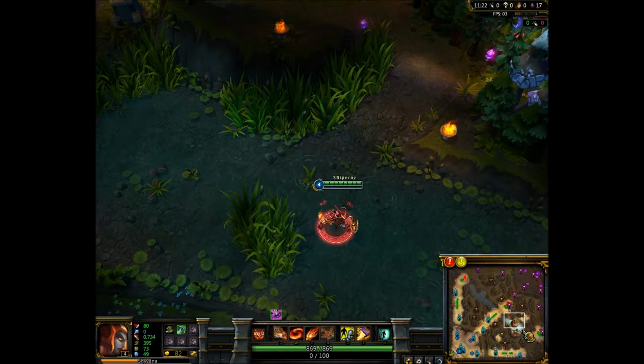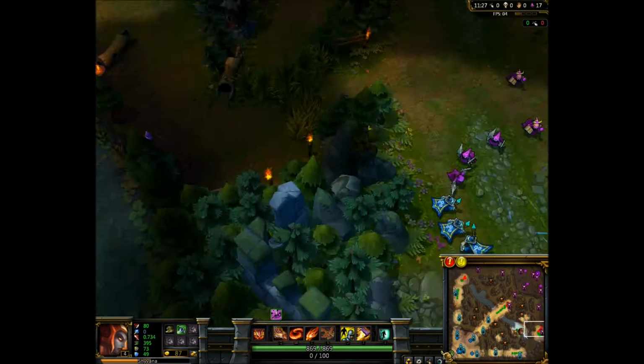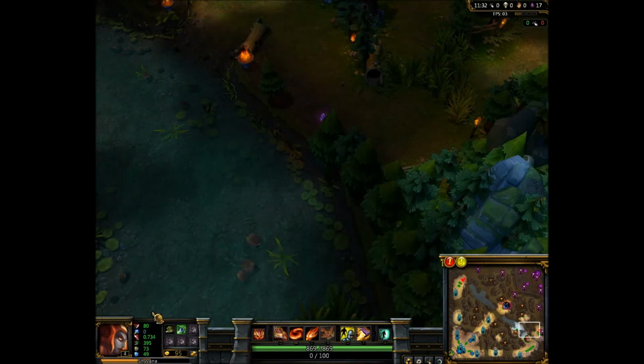And one thing you should always check before you gank is ask the bot lane or whatever lane you're ganking if they have any wards, because wards could completely stop your gank and could actually get you killed.